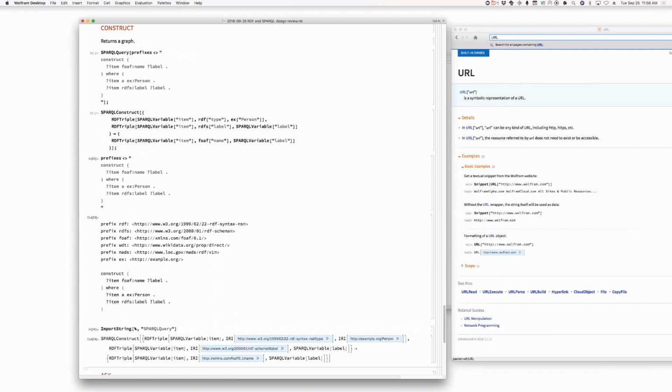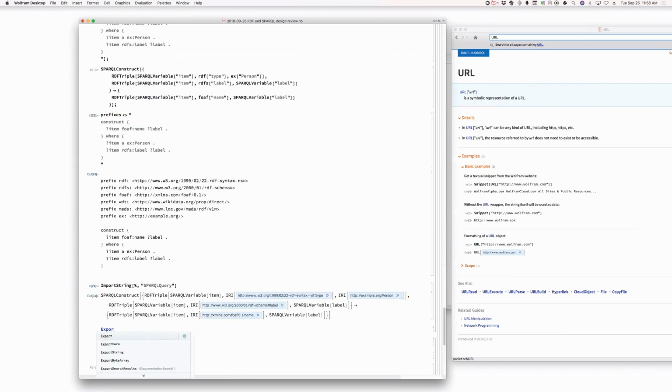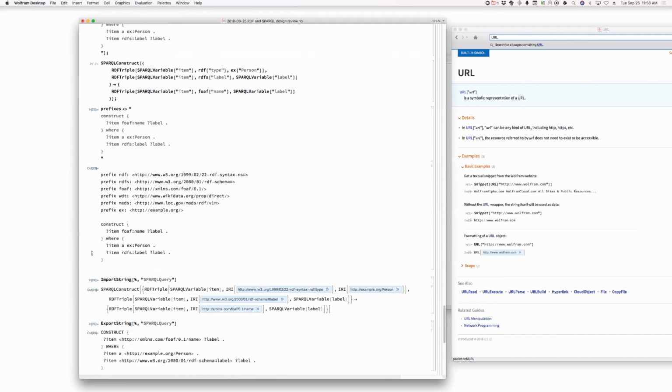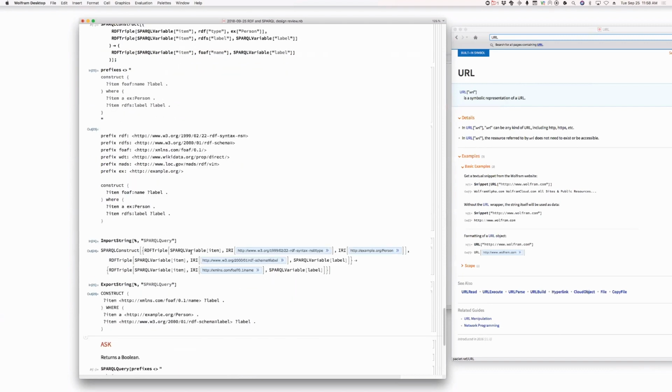Interesting. Okay. What does SPARQL construct? Oh, that's the same thing you had there. Well, that's cool. And yeah, that'll round trip. That is very cool. Yes, they do round trip; after a few rounds, they stabilize. Now it looks a little bit longer because you didn't specify the prefixes, but you can have an option there, prefixes goes to, and then you have the short form again. But it's a detail that's documented.